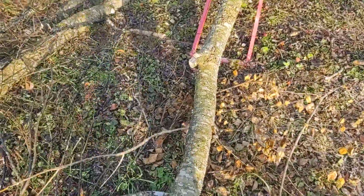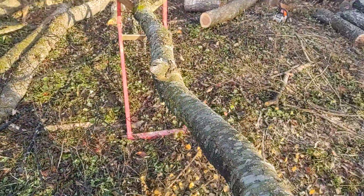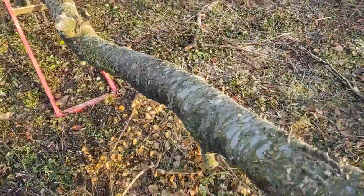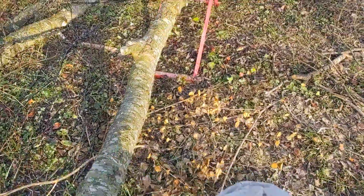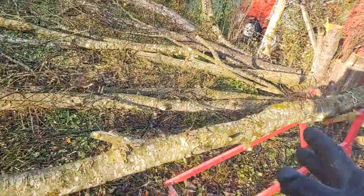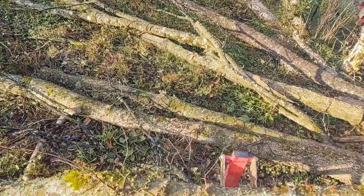Oop, if I don't fall down on those branches. So I'm going to pick up with one hand, and then that chain is going to drop down in there. Alright. And it's going to lock it in place. Just like that. Now the whole log is up off the ground. You can cut it in sections of whatever you want. And once you make the last cut, it'll fall out.